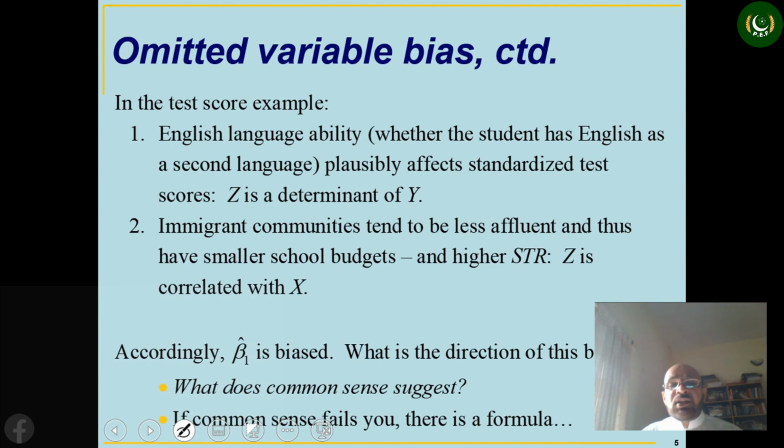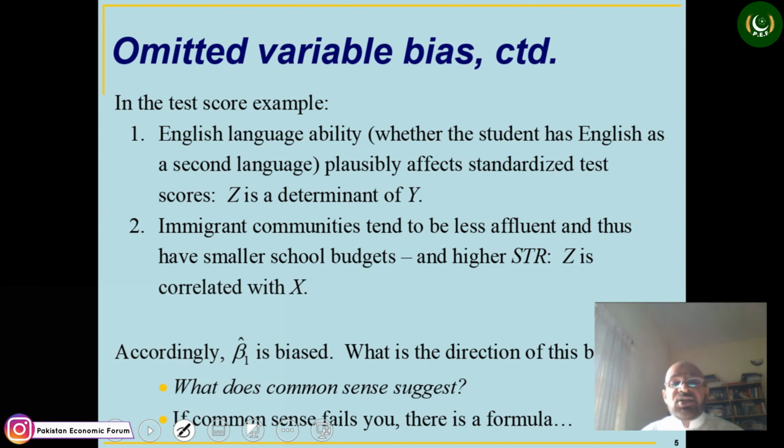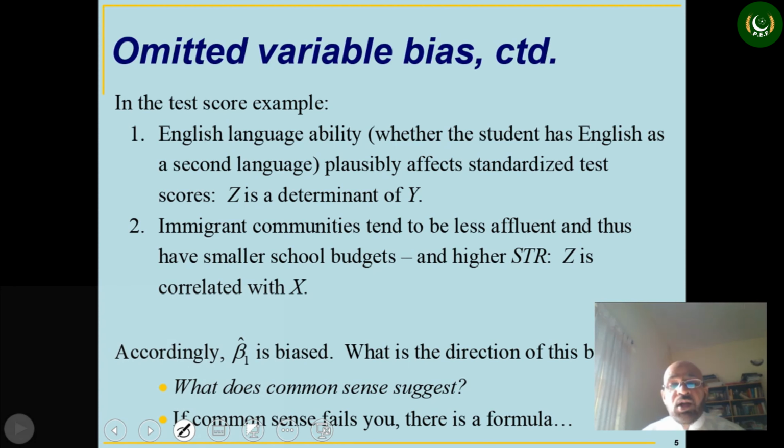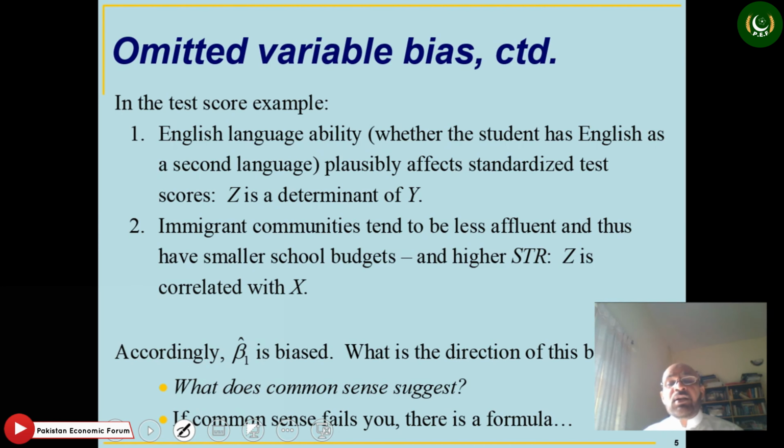Second, in general, immigrants have low income status, and classes where you have a higher percentage of English learner students have large class sizes. So large class sizes are correlated with student-teacher ratio. The English learner percentage and student-teacher ratio are correlated. The higher the English learner percentage, the higher the student-teacher ratio. If these 2 conditions are satisfied and you have not included percentage English learners in your model, what will happen? That will be in u.